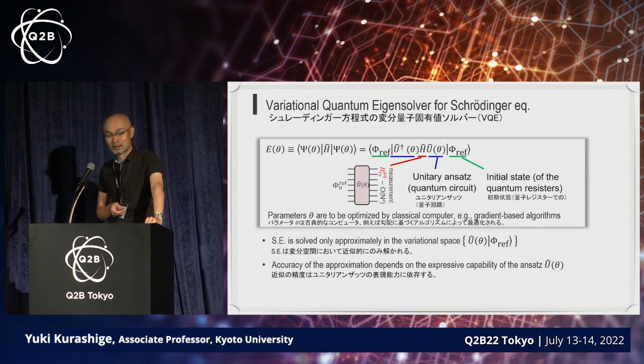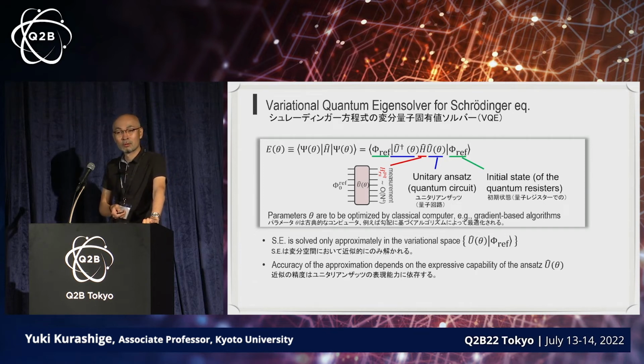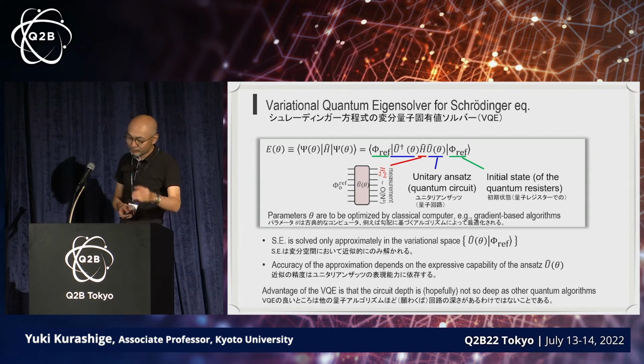That's because we learned that the quantum computer really solved this in an accurate manner, but this unitary rotation does not include the true solution. No matter to what extent you do that, what you can get is approximate. So the next thing you can do is the design of the unitary rotation. Depending on its expressive capability, you can tell if it is successful or not, and the level of the success will be decided.